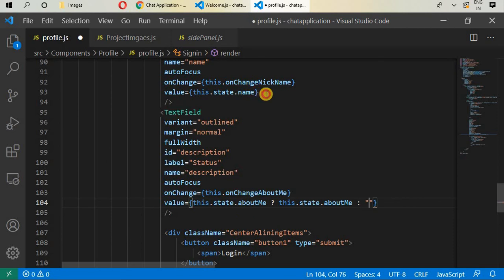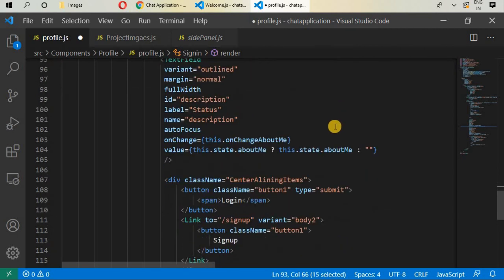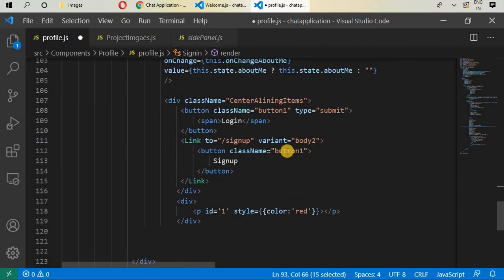Same in the case here, this.state.name, otherwise give nothing. So this is just checking, this is if and else. If this.state.name that we are getting from local storage is empty, then give it empty, otherwise give it this.state.name. Now it's time to go for here.